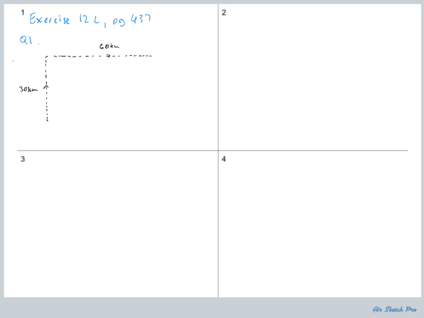And that means that the vector itself is going to be something like that, which I'm just going to label as a little lowercase s vector. Remember that the point is different from the vector itself, so the point is S here. Okay, so 30 kilometers north, 60 kilometers east. I've labeled the vector as s vector, and I've labeled the endpoint as S. Any questions on that? Cool.